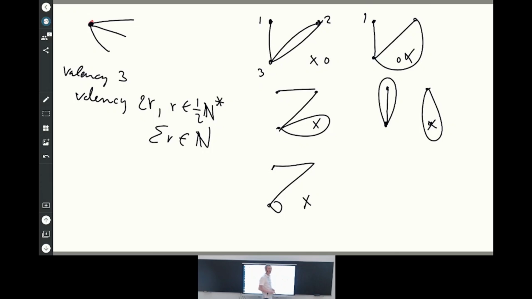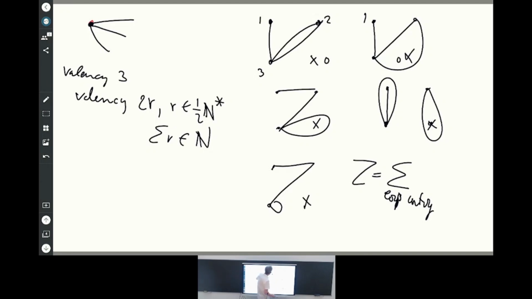So no, I can see that they're different topologically. I'm just asking, I agree that these are different pictures. Like, why are they physically important? Like, are you considering different 4-point functions which only allow these configurations? Yeah, so I want to claim that each of these combinatorial maps, as they are called, will give rise to a different 4-point function. Okay. And in fact, this is just because when I sum over all configurations, I can restrict to the configurations whose combinatorial properties are given by this map, basically.